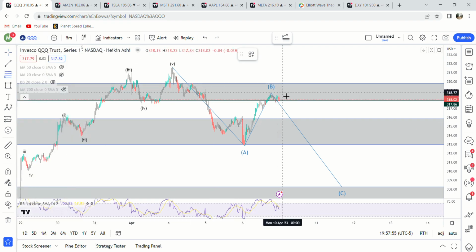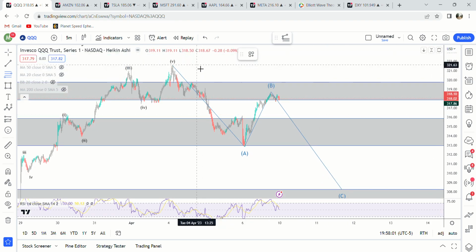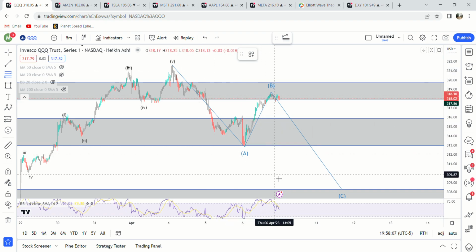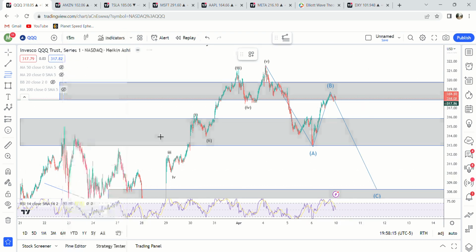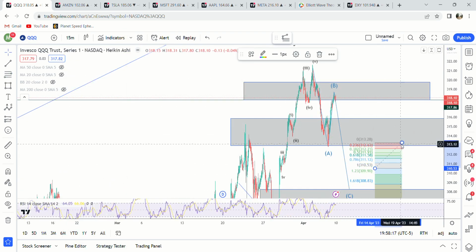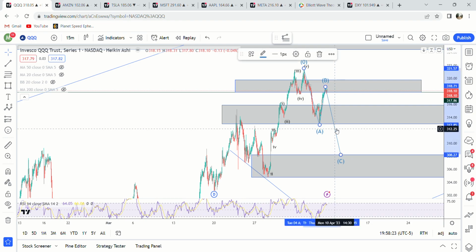Based on how far this retraced, 318.50-ish, it looks like. Top here at 321.50 or 60. We know we're at least going to go $3 less than this. That's 309.95. But then we have a demand zone down here at 308, so we're probably going to hit that demand zone. So we're at least looking at ABC, but bears like the fact that this is an impulsive move down.